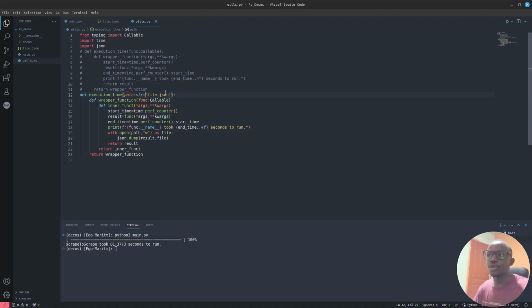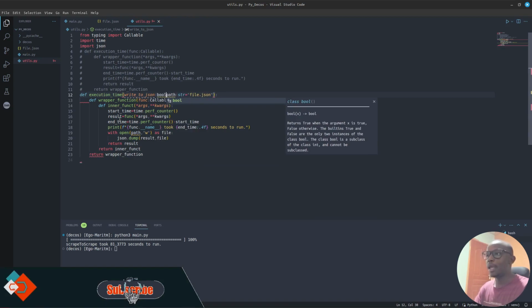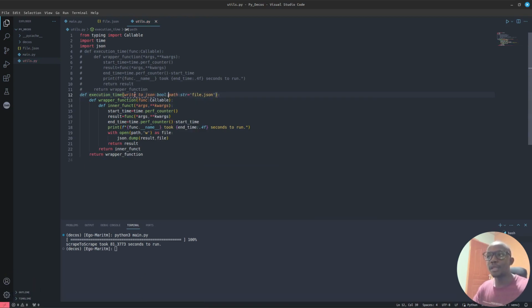So to do that, we are also going to include another positional argument, and this positional argument is going to be a boolean, that is write_to_json. So we're going to say write_to_json like that, and then I'm going to set that to, because it's a boolean, bool, and then comma. So this is also required. This is a positional argument that you have to pass whether you want the information scraped from the website written to a .json file or not. If you don't want that, then the file will not actually be written. This code block will not be executed.